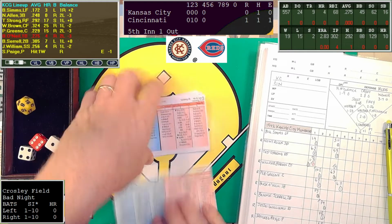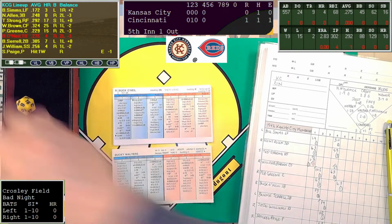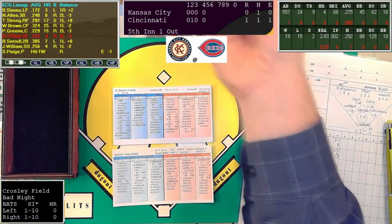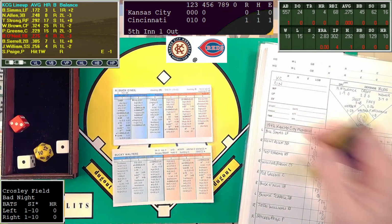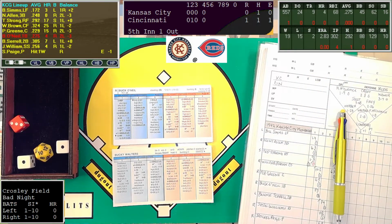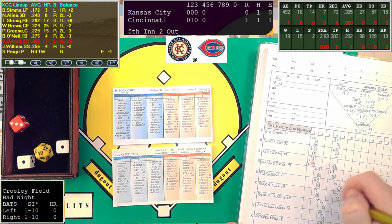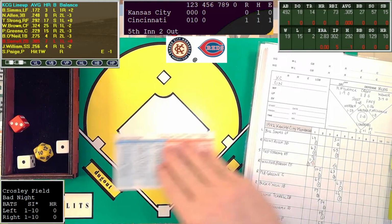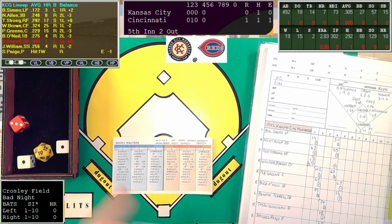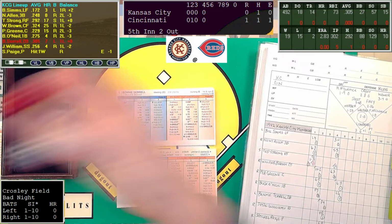Buck O'Neill, he popped out to third to end the second inning. Righty versus the righty, Buck Walters. That's a 3-2, and that's a line out to shortstop. He gets good wood on it, but right at Juice at short, and that will be the second out here in the top of the fifth. Bonnie Sorrell popped out to Fry, his opposite number, to lead off the third. So 2 out, nobody on here in the top of the fifth.